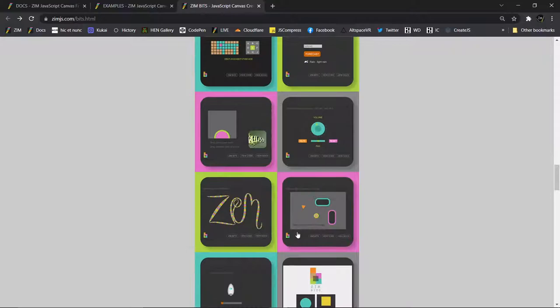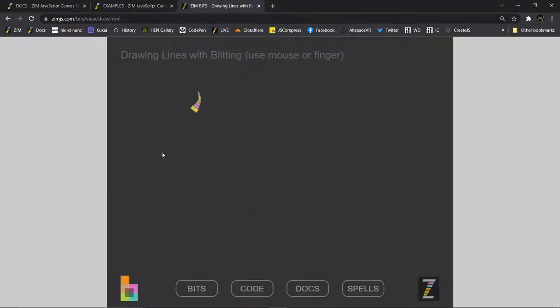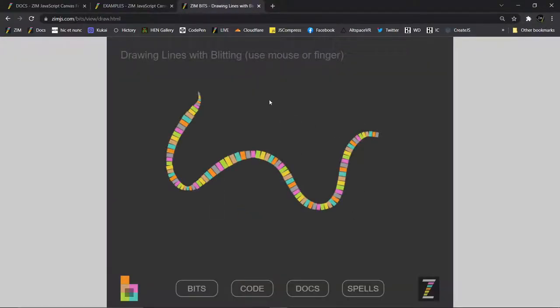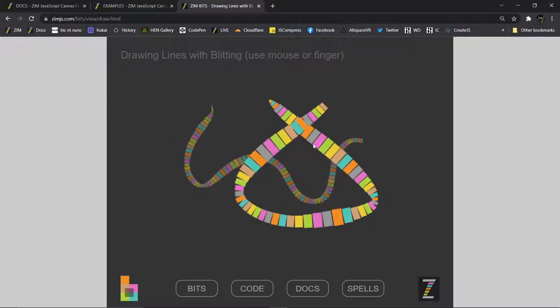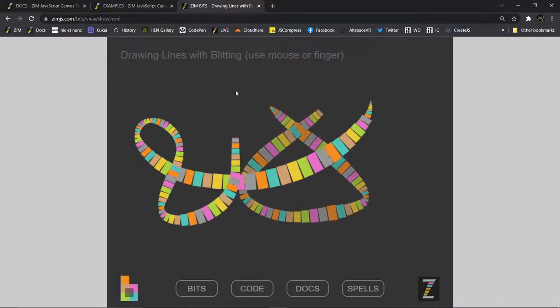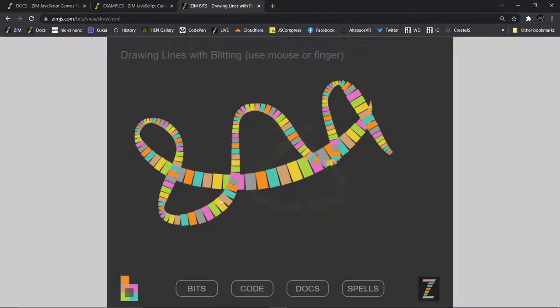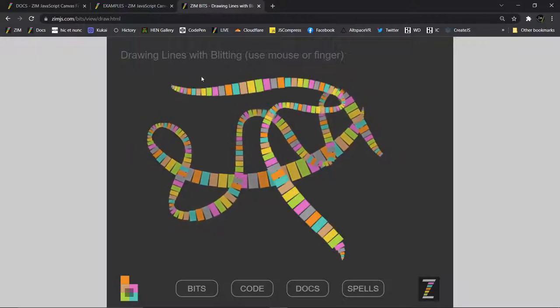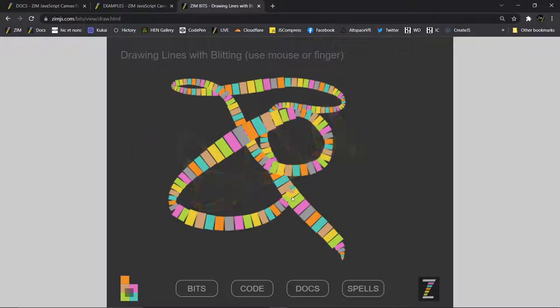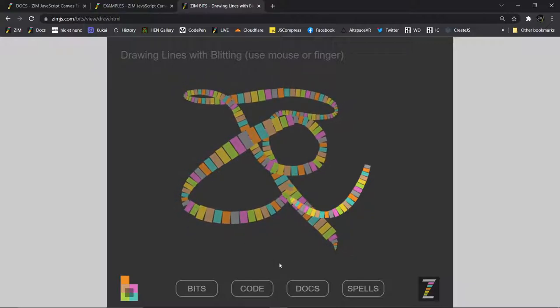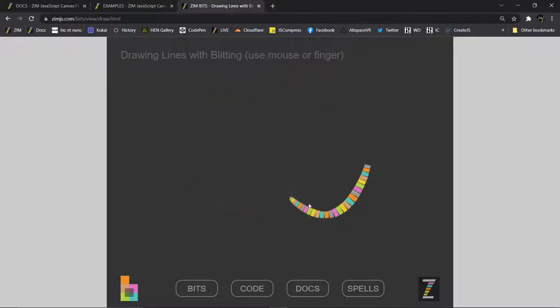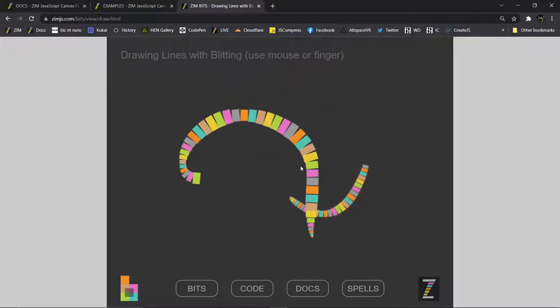Oh, I remember the other one was a ZIM one, this one right here. So this was before we made ZIM Pen. We did this, and that's when we first started falling in love with, oh my goodness, look at, we can turn a line into these little things. So that's what we did. We turned a line into those little things. Well, as before, ZIM Pen. So you can see a basic version of doing that if you want to.